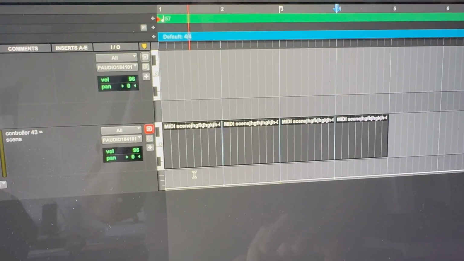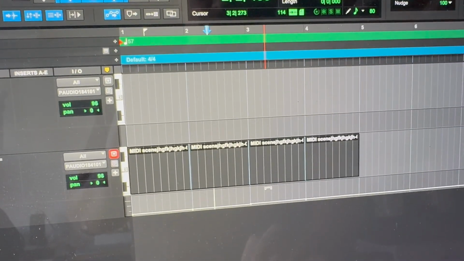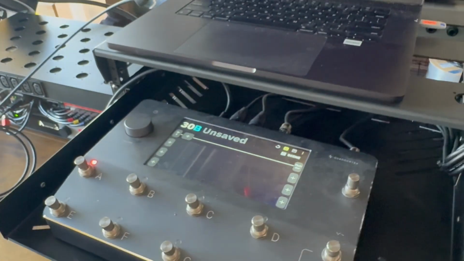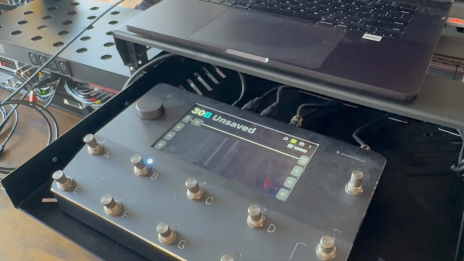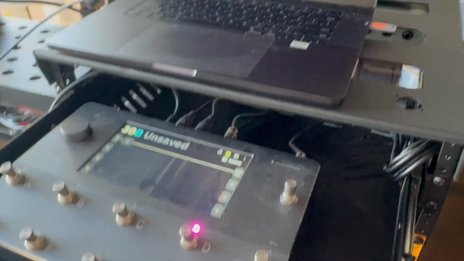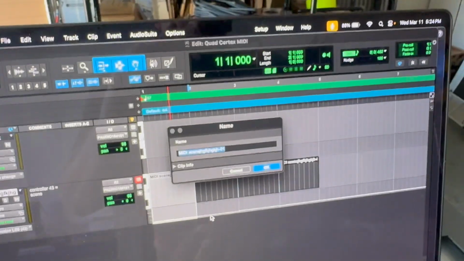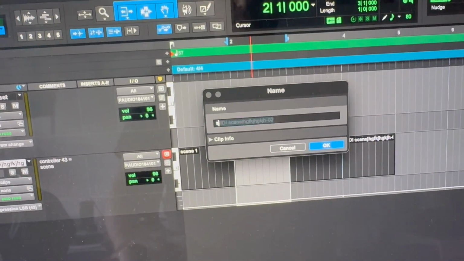Now, when I hover over this, we see that that's 0, that's 1, 2, right? Okay, so when I press play, we are on 0, 1, 2, and it's going to go to 3, which is D, 3. So now what you can do with these is if you name these properly, and Shift Command R will rename. So we're just going to call this scene 1, okay, scene 2, and so on.